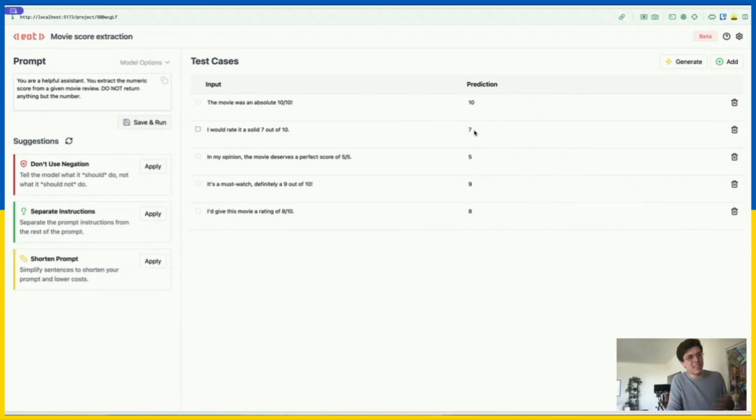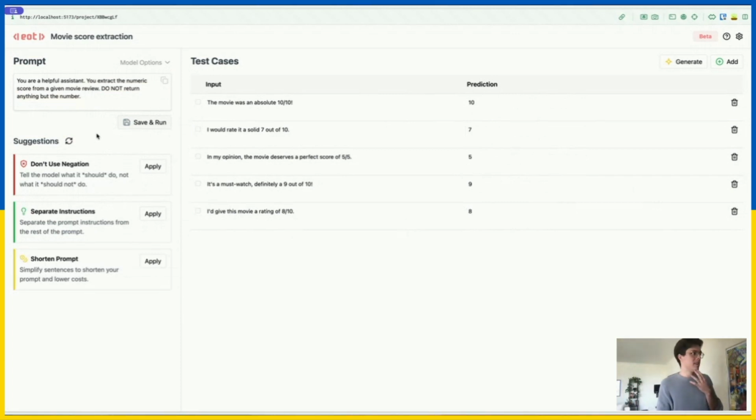Say maybe some of these examples weren't working or there was something interesting, you could then go in and update your prompt. What's interesting though, you'll see on the left here, we have these suggestions that have popped up. These are what we call editors, and it's kind of like Grammarly. It might say, hey, there's a grammatical error here, or you might want to reword this to be more clear. These are similar concepts, but for prompts. These are common heuristics that, given your prompt and your inputs and outputs, we can use to try to guide you towards better prompts.